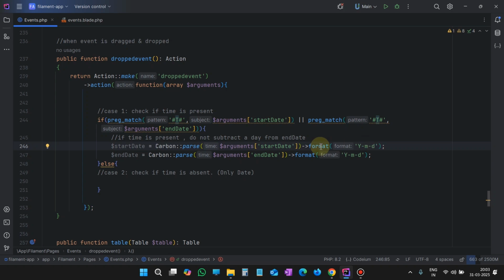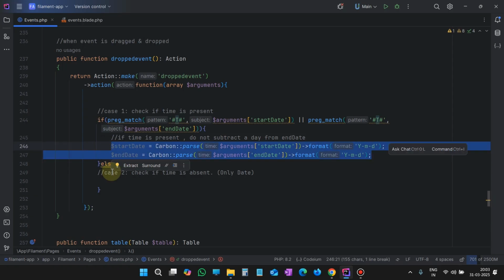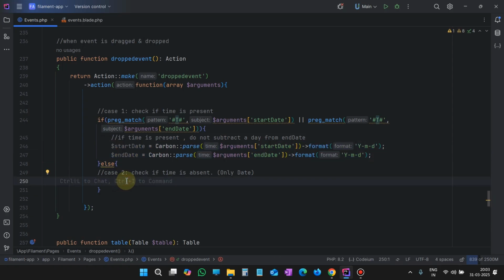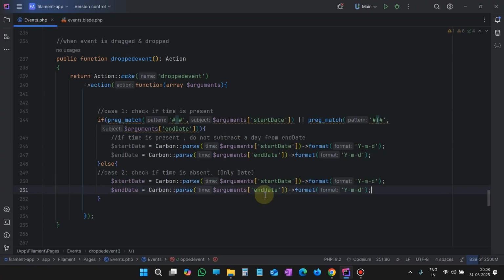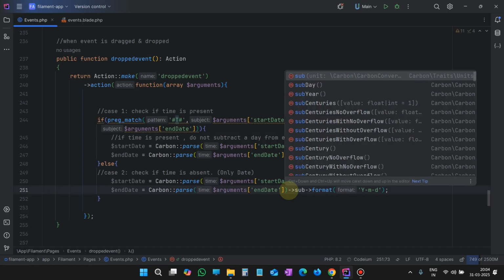Similarly with the end date. And in else we don't have the time parameter. Let's paste this. Everything will remain the same, but from the end we have to subtract a day, subDay, simple.